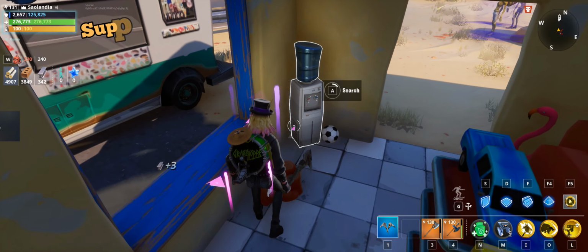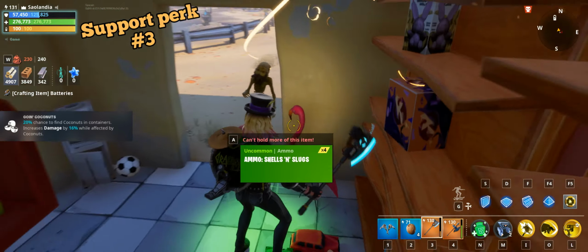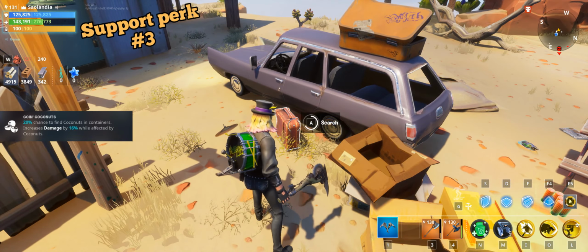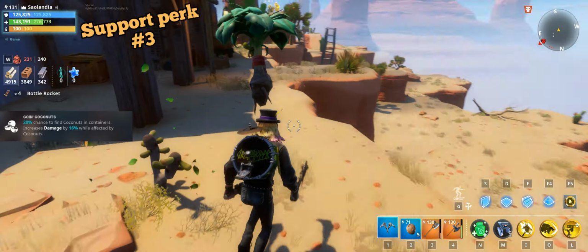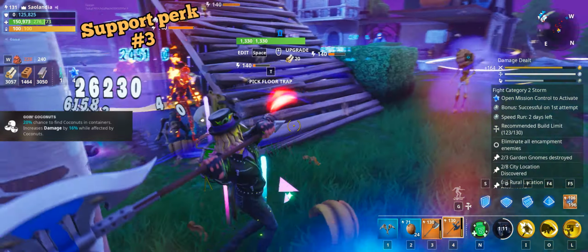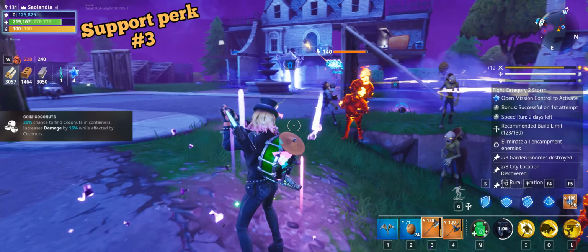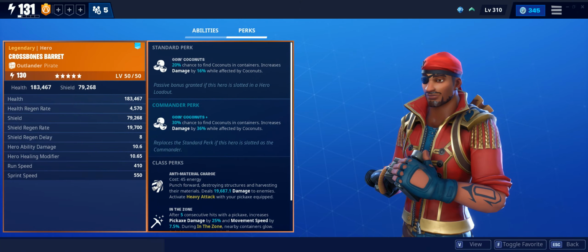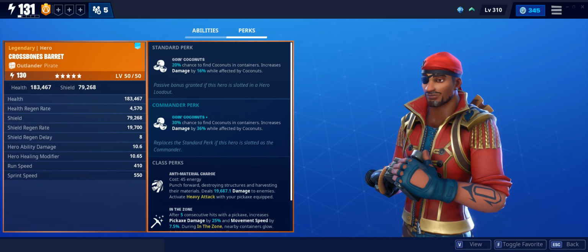The next support perk is Going Coconuts, and this support perk gives you a 20% chance to find coconuts in containers. Coconuts increase damage by 16% and heal you instantly and over time. Going Coconuts support perk slightly increases your damage and is a good survivability perk. If you want to use coconuts also, you need the Pirate Outlander, Crossbones Barret.